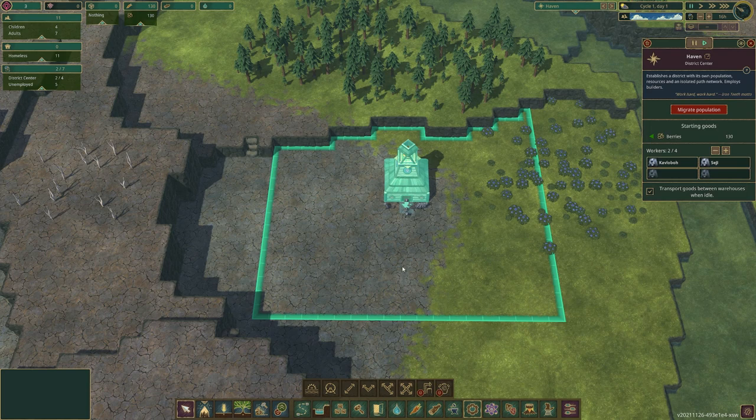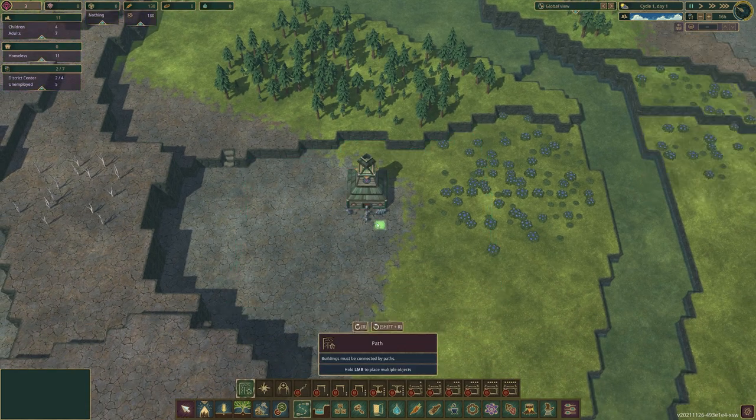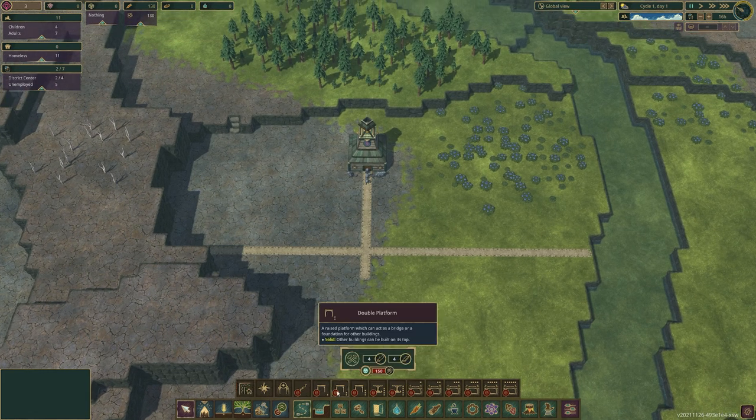So let's start this. Let me start the first bit of this build. I'm not going to build the tower just yet because I don't have a lot of the research. We've got to do a lot of research. We've got to get a bit more sustainable.